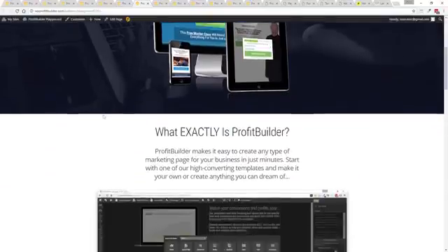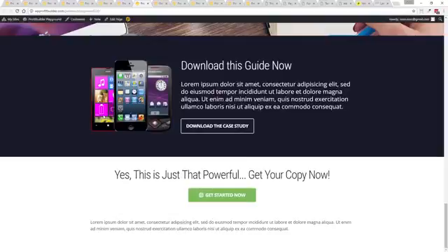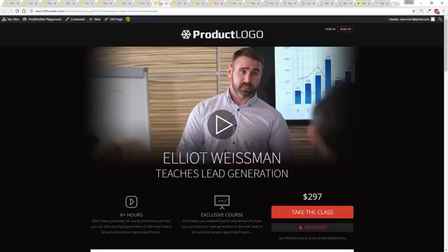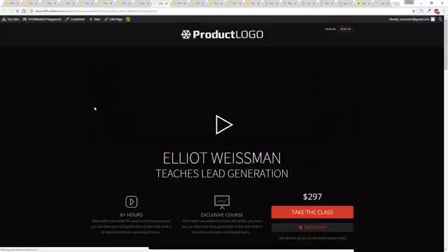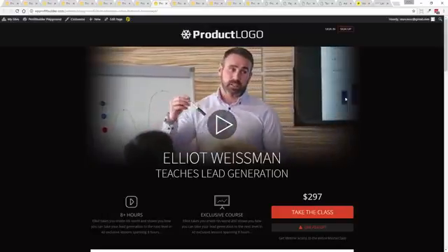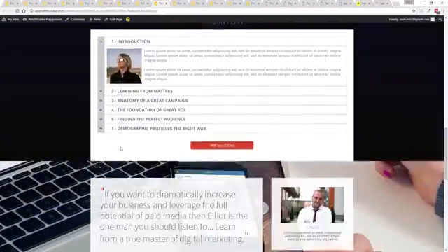You can create all sorts of very compelling and sexy sales pages, really capture the eye, and everything is really designed around your conversions. That's the beautiful thing here. Maybe you've seen the masterclass style landing page that is very, very compelling. Gordon Ramsay, for example, was recently doing one of these. Well, I liked it so much, we built a template that's kind of in the same vein. And this is a completely fictional character, Elliot Weissman. But again, we embedded a video, created a very compelling page based around that same philosophy.